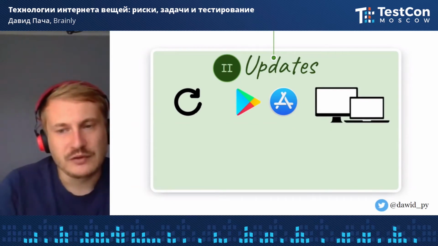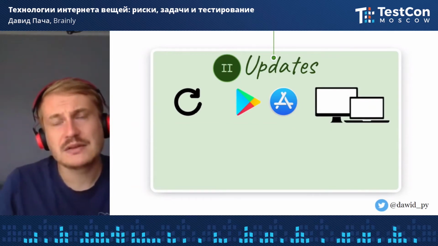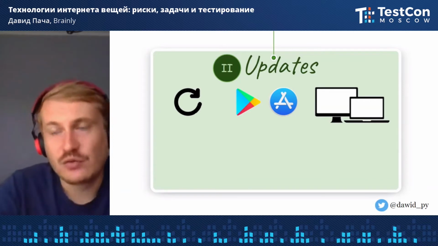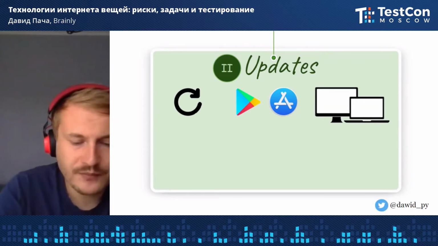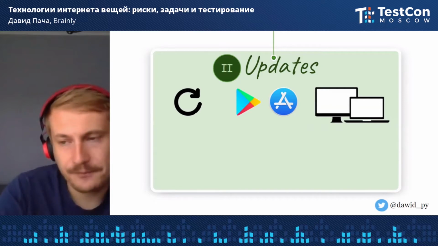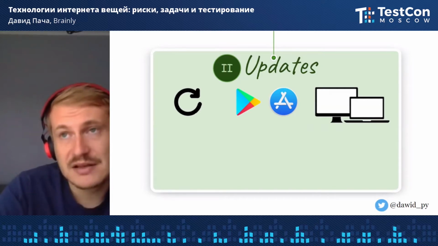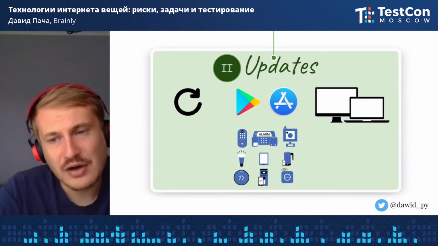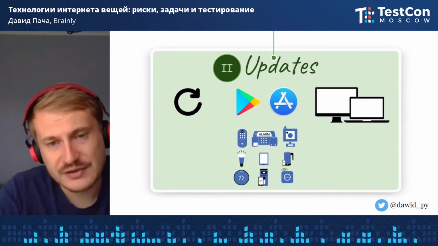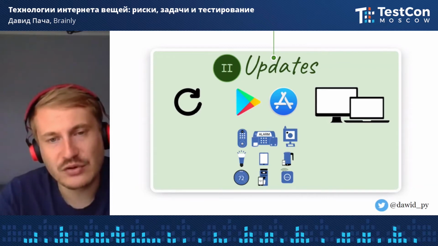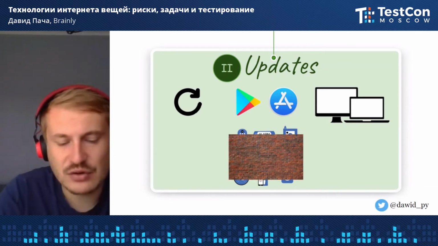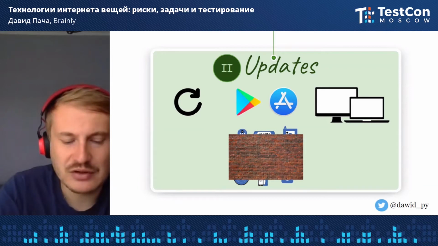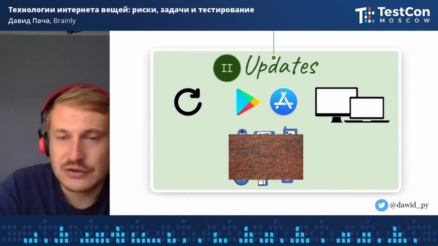For desktop applications, well, sometimes it's more harmful for the user, because in worst case they have to remove the whole application and install this application again, potentially losing some data. But still, they can deal with it. There is a solution how to solve. What about our hardware? What about our IoT devices? Well, at first, when you update and there is something wrong, you can break the device. So it's called brick, which means the device is fully not operable. You cannot basically do anything.